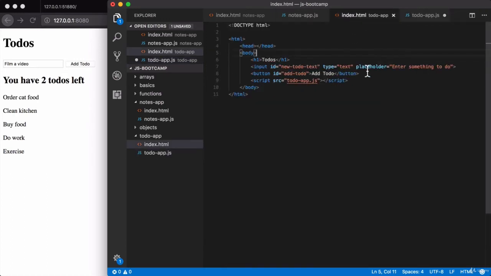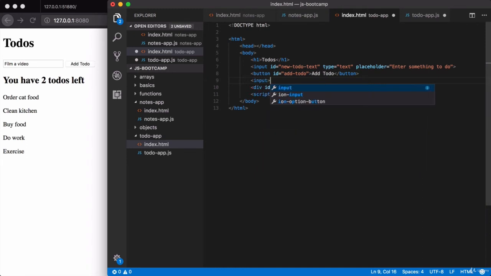Over in the HTML, the first thing I'm going to do is add a div. This is where we are going to put all of the to-dos. I'll toss it right here. I'll set up an ID on it. I'll set the ID equal to something like to-dos. Anything works. Now we have our div in place. I'm also going to add the input while I'm here. Actually, I will keep it up above.